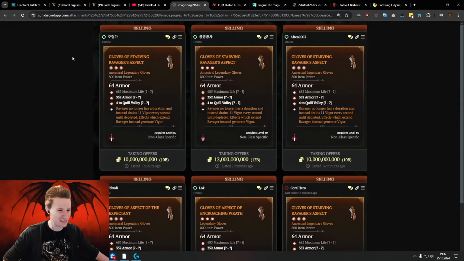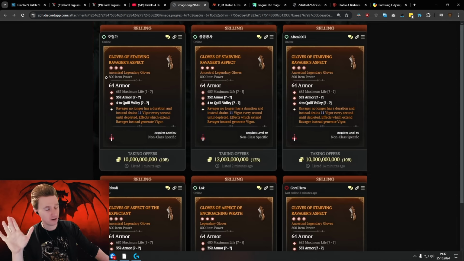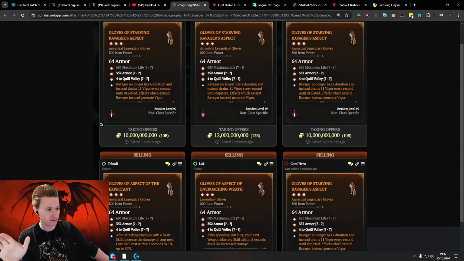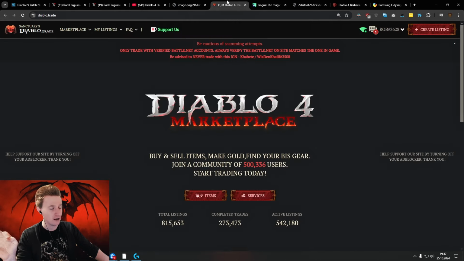In other news, what we didn't see in the patch notes, and I really want you guys to be mindful what you do. There are various trading websites, and at the moment, guys, there are multiple duplication exploits. You might have seen those villager remains. They're doing it with different quest items now. There are a ton of duped items, and you can see this here on the trade website.